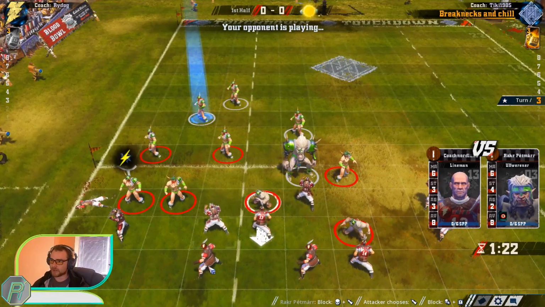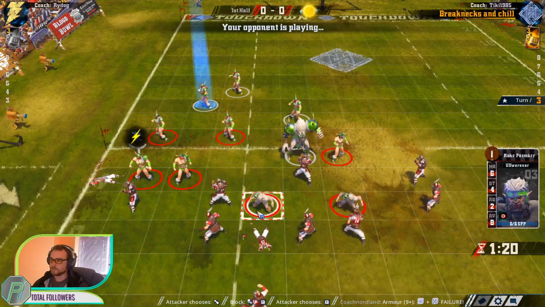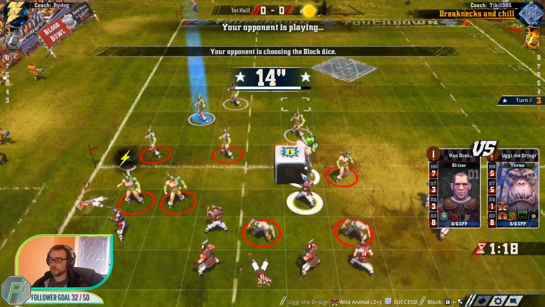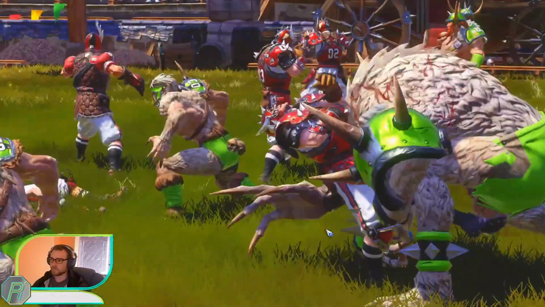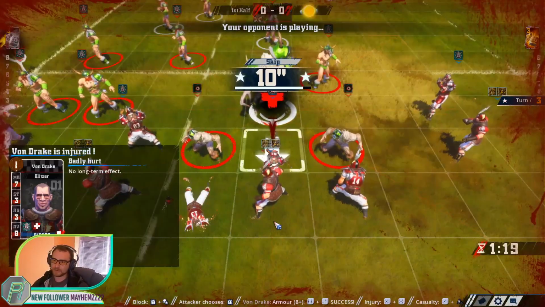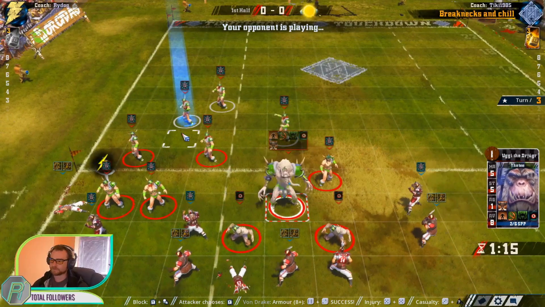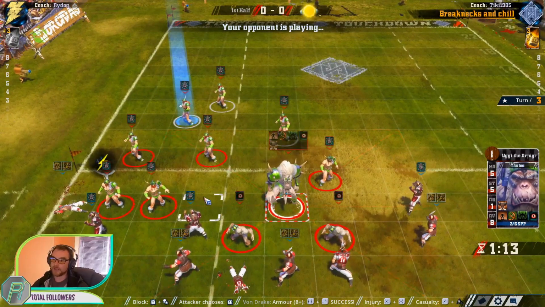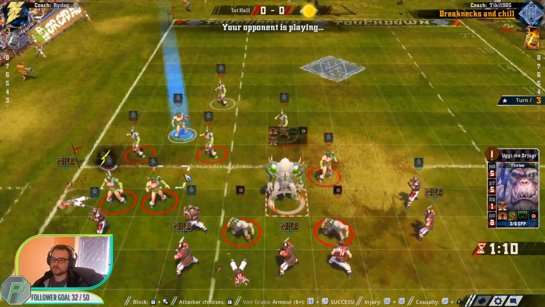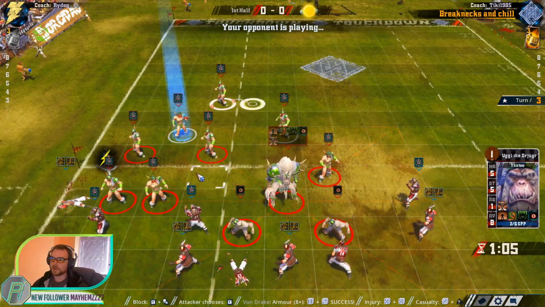Nice placement there to take out the various assists before that block. And he is wild animal, so rather than really stupid, he gets his block. And injures our blitzer. Not what we were hoping for. Badly hurt, can't do anything about it. So we lose a blitzer early on. And it is points for the Yeti. Well, that would be a little bit cheeky. Reroll in hand.